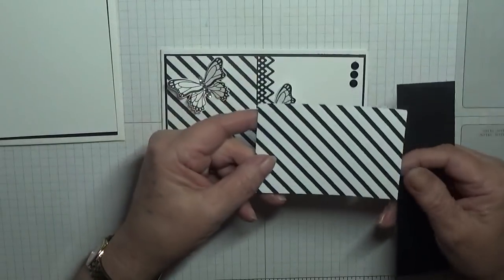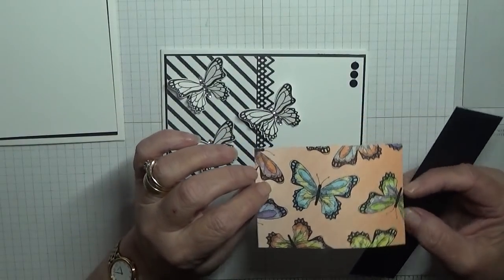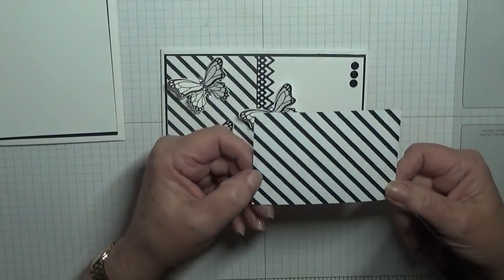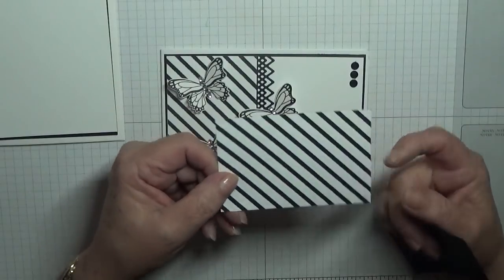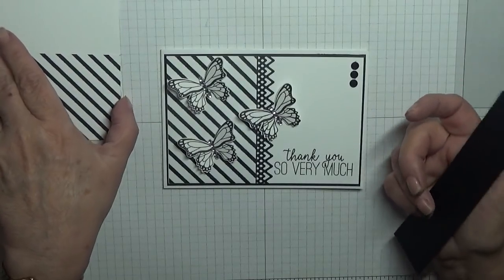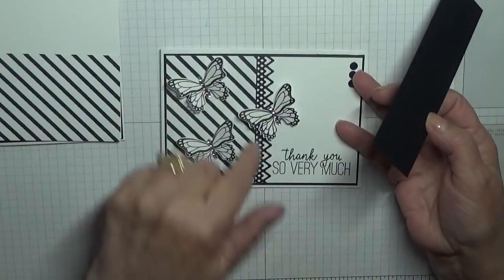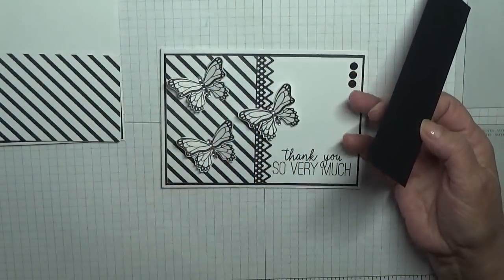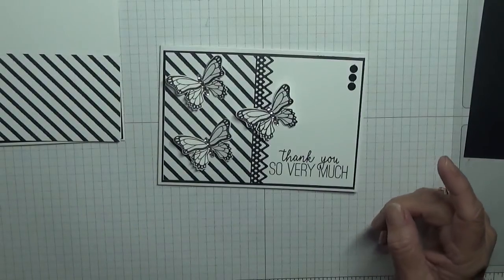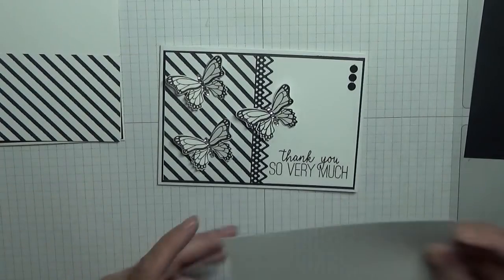A piece of DSP. This is from the Butterfly Gala paper in celebration, which you'll get free when you spend £45 or more on celebration, which is due to end soon. Mind you, by the time you watch this, it'll be finished. Sorry. And then a strip of black to cut out this trim here. So to get started, oh, and you'll also need some scrap white, which I didn't bring out, but I'll use this.